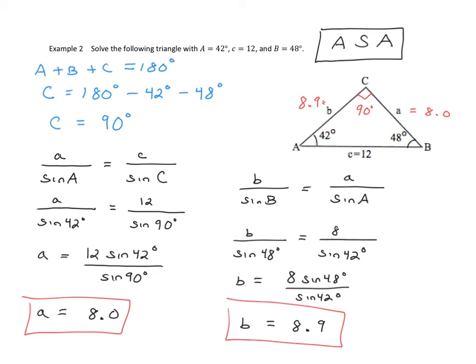Okay, so I look back at the triangle. I've found the only angle that was missing, which is C, and then the two other sides, so we have solved this particular case. All right, now I'd like to talk about something called the ambiguous case. If you're given a side, and then an angle that's not between the two sides, you could potentially have either no triangle, one triangle, or two triangles. And that's the reason for this name, the ambiguous case.